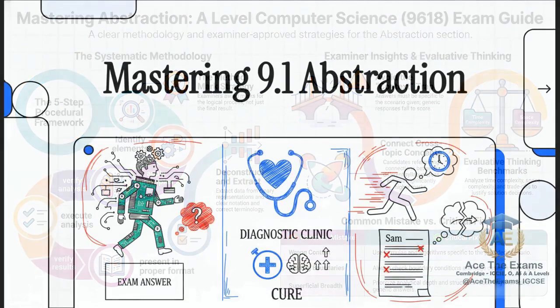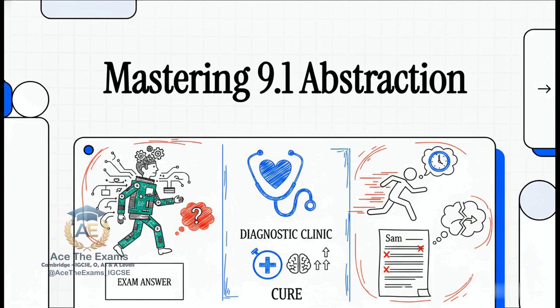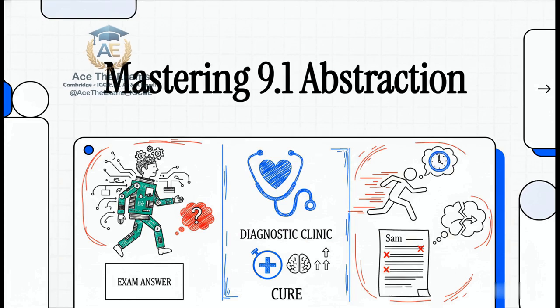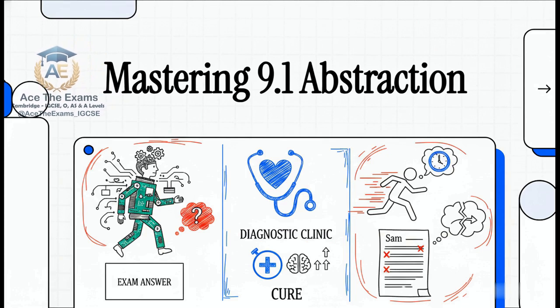Listen, you are likely preparing for one of the absolute most rigorous, demanding, and ultimately rewarding challenges in your entire academic career, the Cambridge Computer Science Examinations. And whether you're tackling syllabus codes 0417, 0478, 0983, 0984, 2210, or sitting for the advanced 9618, let me tell you, you have come to the exact right place. Today, we are putting on our lab coats, stepping into the role of lead physician, and conducting a full, no-holds-barred diagnostic workup on one of the most notoriously difficult sections of the entire curriculum. We're talking about 9.1 computational thinking skills, specifically focusing on abstraction.